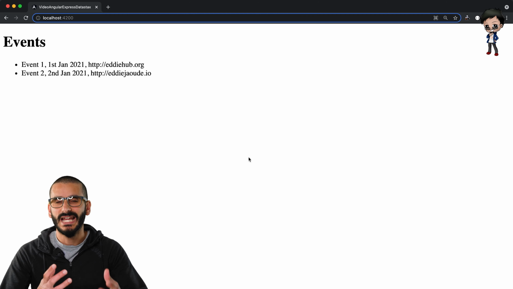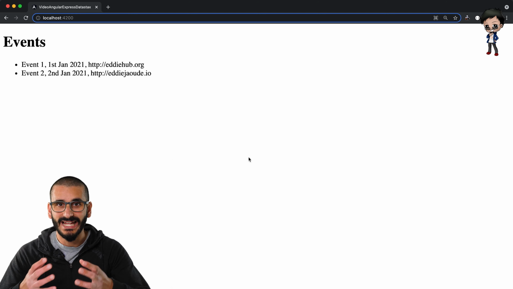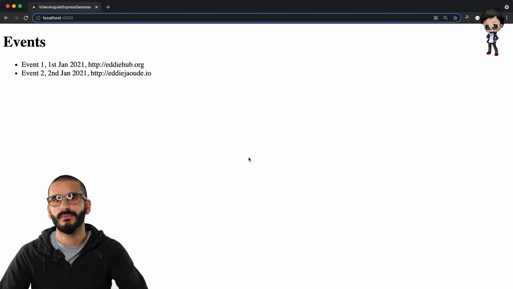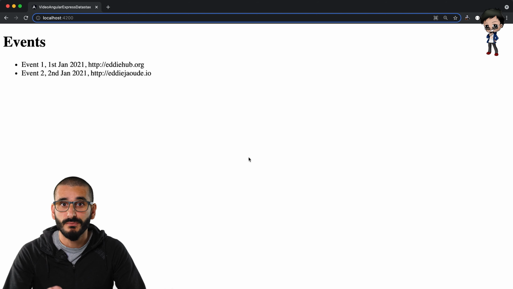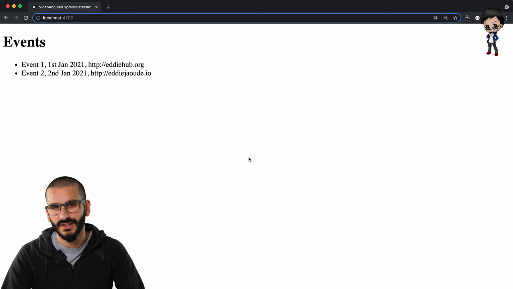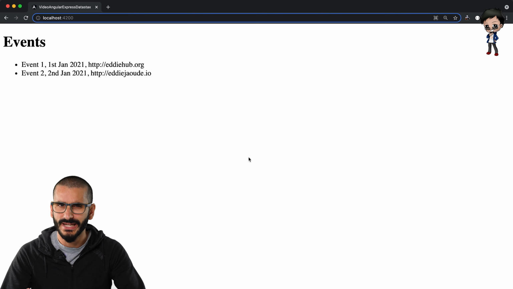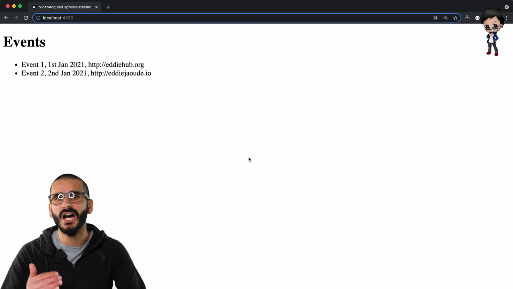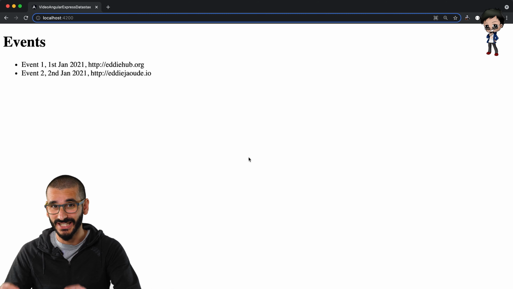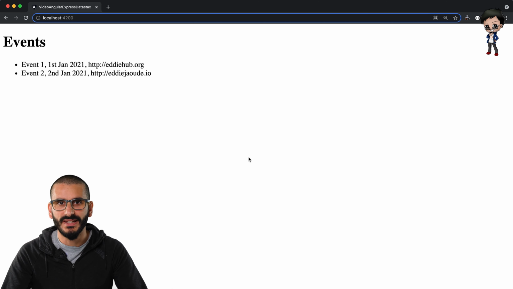So let's get a bit of dynamic data. Let's create the API and get the front end being driven by the API. This will allow us to move the hard-coded data from the UI to the API. And this will then allow the UI to be updated dynamically from the API. And then at a later stage, when we update the API to connect to the database, the front end won't know anything different, and it will still work exactly the same way.